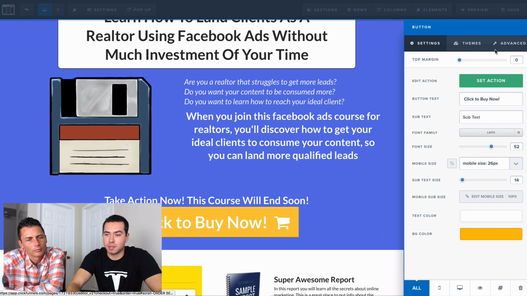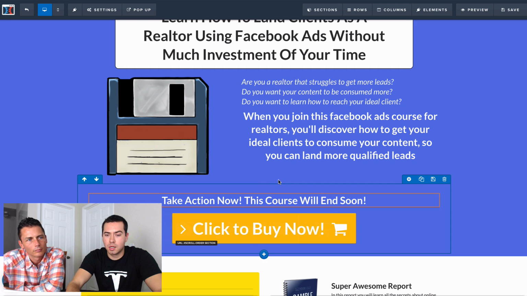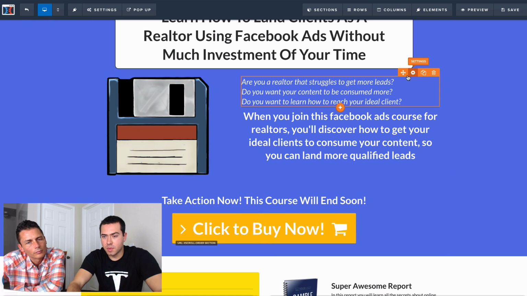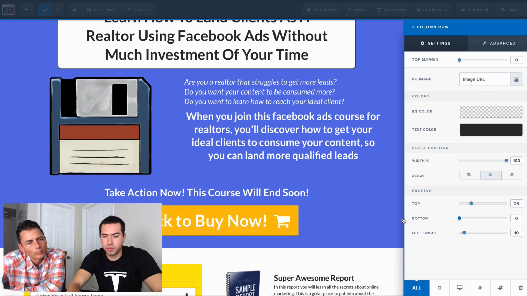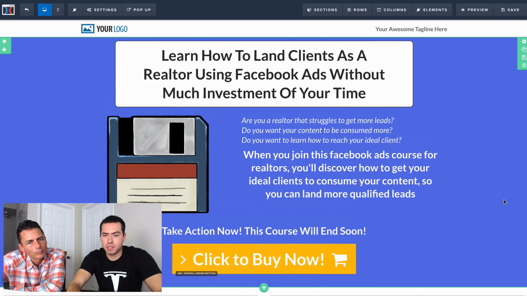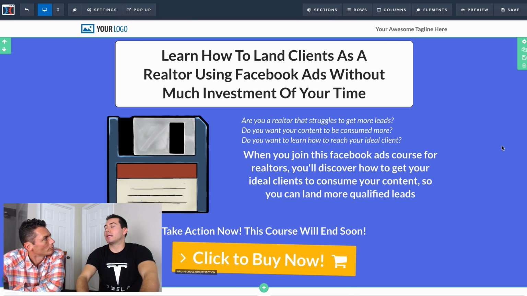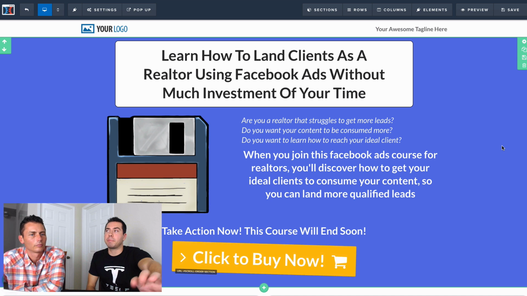Then we'll make the spacing a little bit bigger between the button and that text. See how this spacing is a little bit weird right there? So we can go here and make the bottom a little bit less. Now everything looks a little more evenly spaced. So that's your main landing area. On a desktop computer, this is what's going to show before they even scroll down, so this is above the fold.